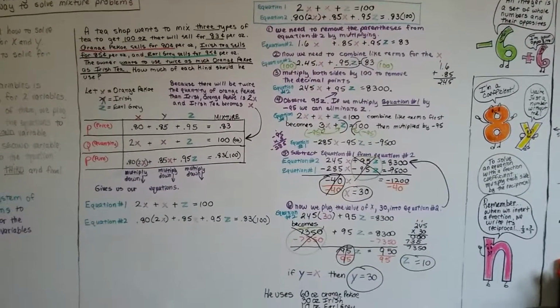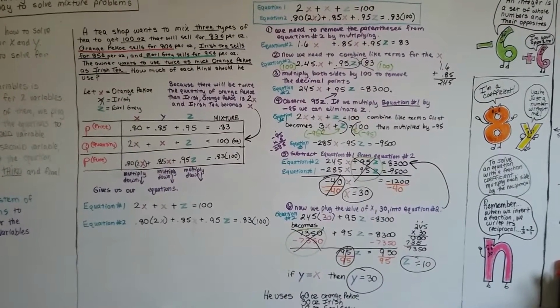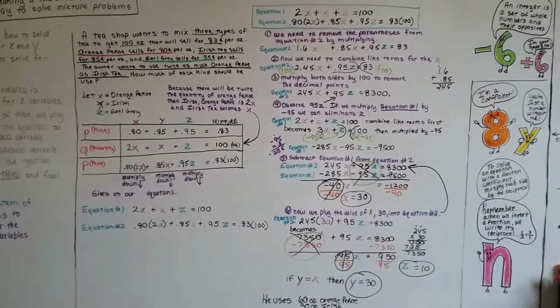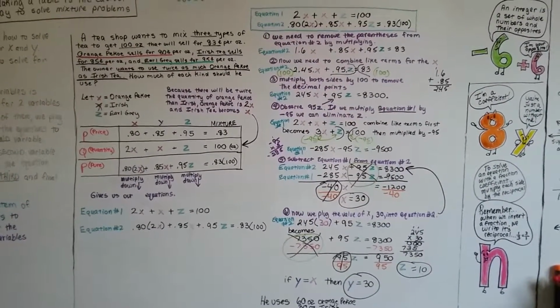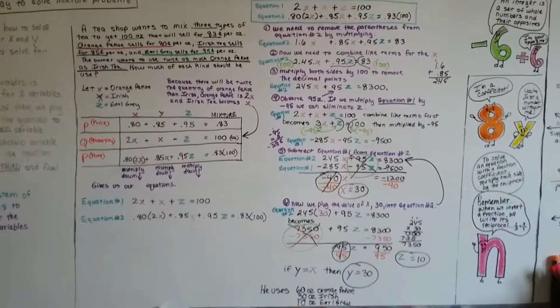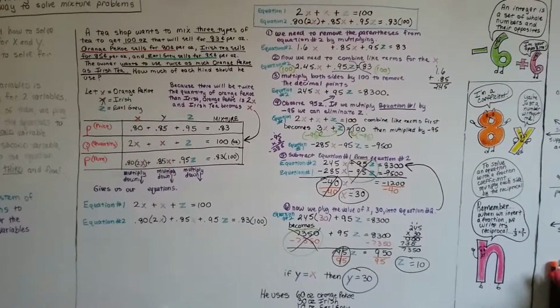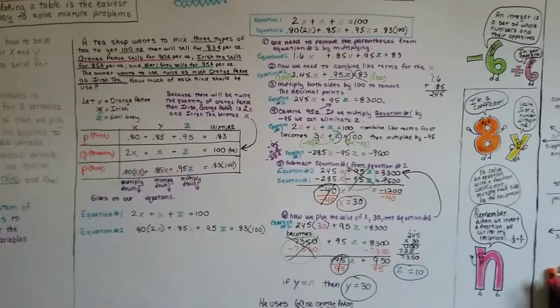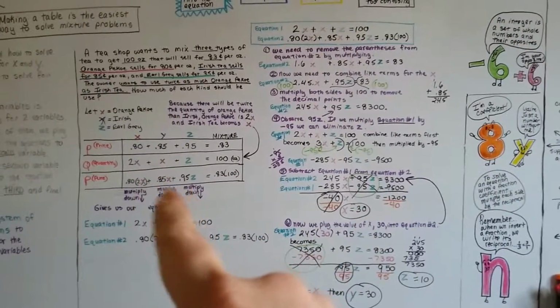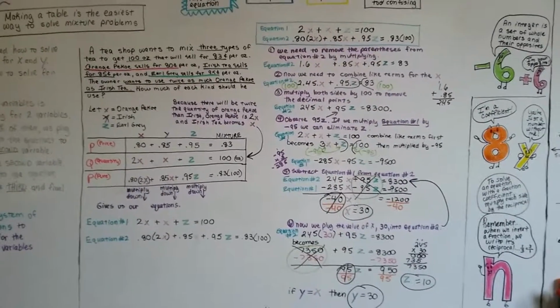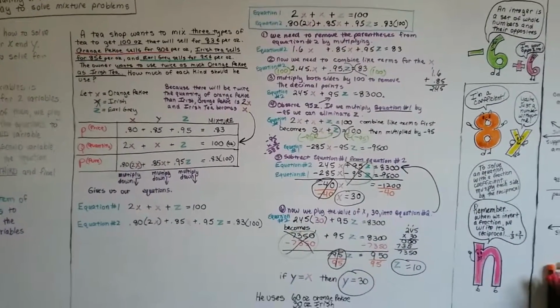So try to write all this down and use it as a guide or a template on how to solve for X, Y, and Z. And I'll see what I can do about adding another one, maybe with solutions and percentages, okay? But this is basically the same thing as percentages because of the 0.80. The money is sort of like the decimal that we would use in place of the percentage, right?